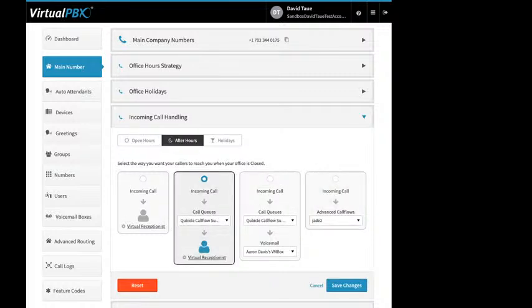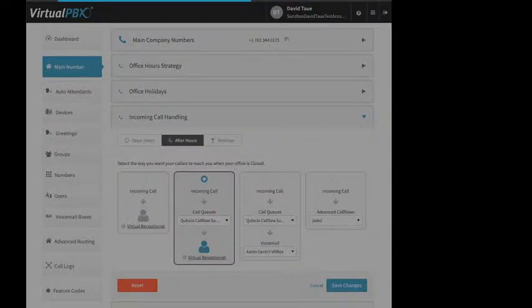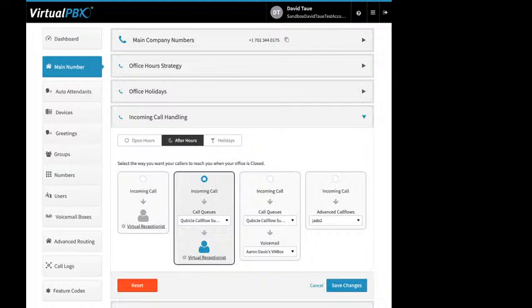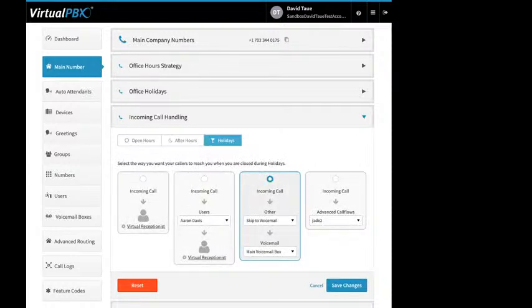Now, one thing to keep in mind is for after hours, it has a virtual receptionist that is completely different, or it can be completely different. You can make it exactly the same if you want to, but you've got different menu options, you'll probably have a different greeting, and then you have these settings as well. All right, holidays, again, I'm sending it here for these other options. And this is fairly common for a small business, a one-man or under 5 people kind of organization probably, but a lot of customers are using the virtual receptionist, typically going like this.